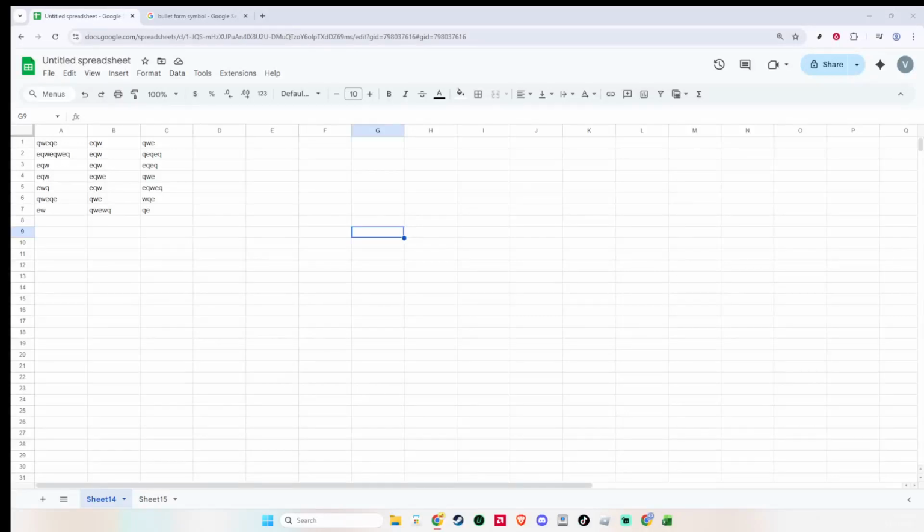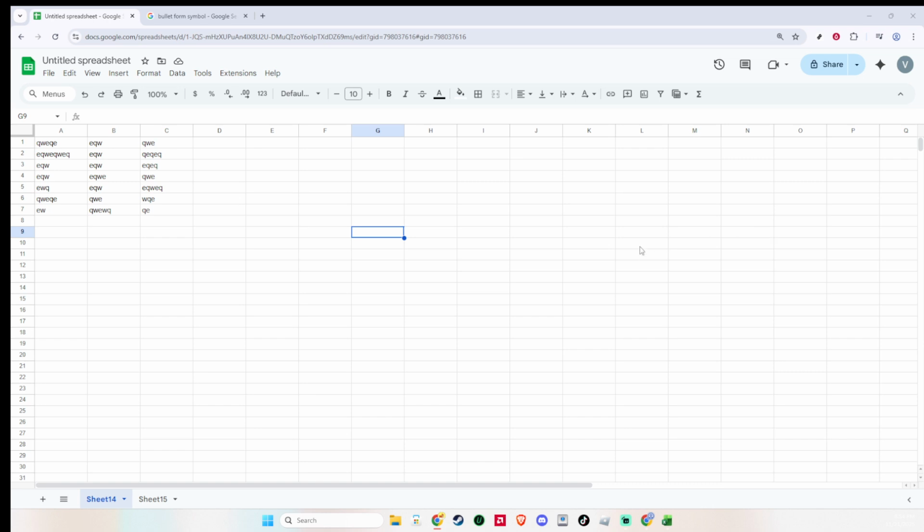In today's video, I'm going to teach you how to share a Google Sheets document with anyone using a view-only link. First, open the Google Sheets document you want to share. Make sure you're logged into the correct Google account and that the sheet doesn't contain any private or sensitive information, because we're about to make it accessible to anyone who has the link.